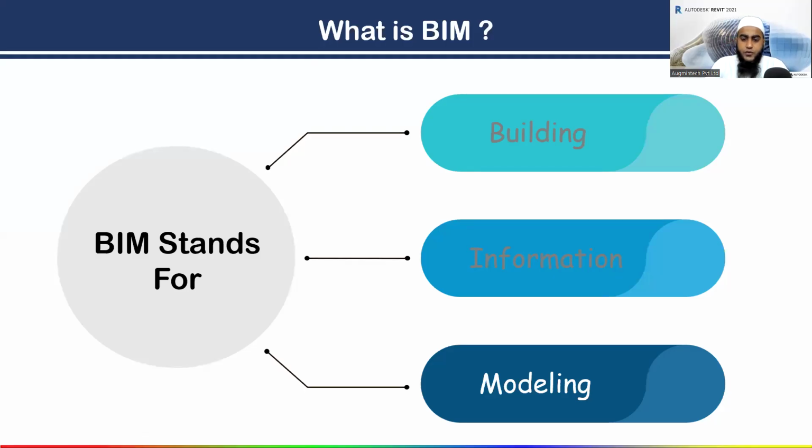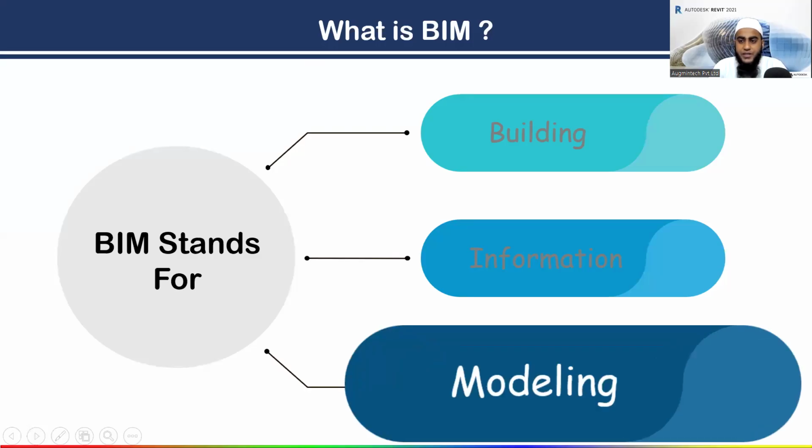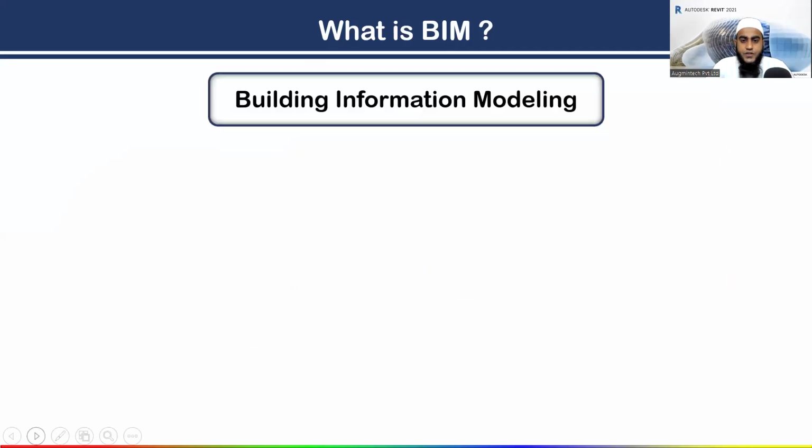The next term is modeling. Modeling is representing the complete structure in 3D, based on the information. For that, we have different software, as I told you. Revit is one of the BIM software. In the same way, we have AutoCAD, Tekla, and many other software. In that software, we have to model the plan that we will discuss. Is it clear? Let me know, don't keep quiet. Did all of you understand the terms building information modeling in BIM?